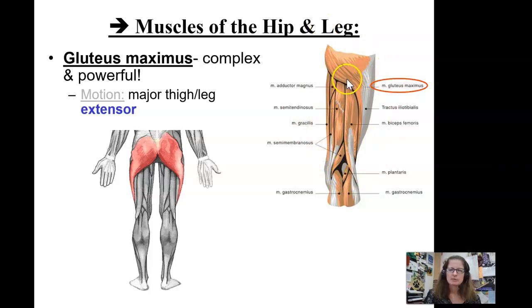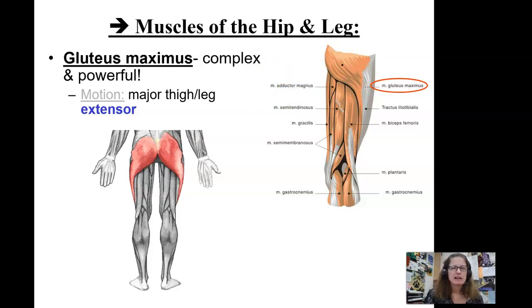This is the gluteus maximus. Which leg is it? Well, you have to finish the butt, so to speak. So if this is one cheek, then the other one's going to be over here, right? So this is the right leg, looking at the back of the right leg. You know it's the back because of the butt muscle. Follow the curve. So then the other one would be here. So this is right, and left leg would be over here.